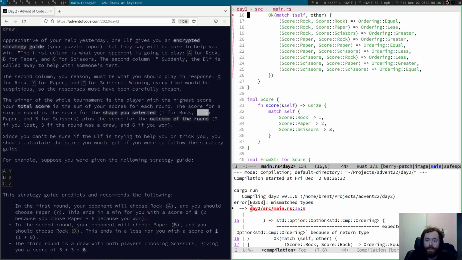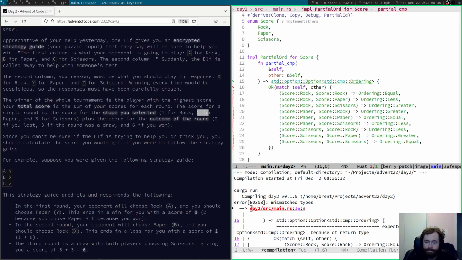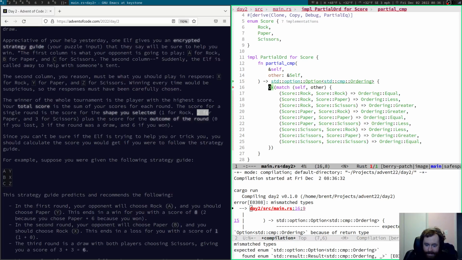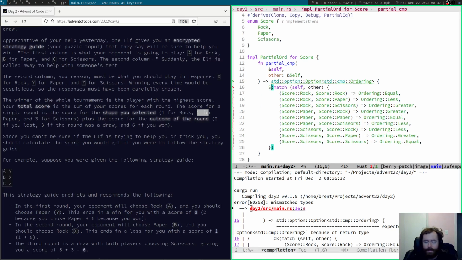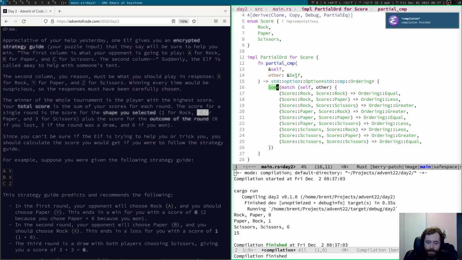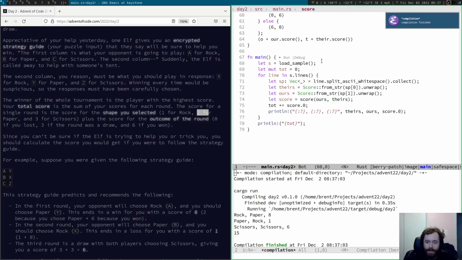Line 16. Jeez. Okay, so 15 is the right answer. Let's see if we get something different. Maybe this is not the problem.